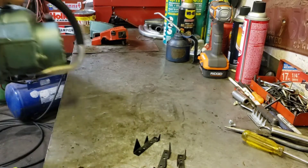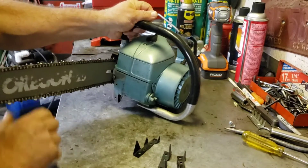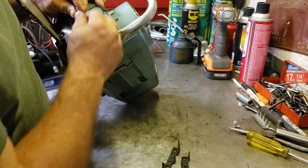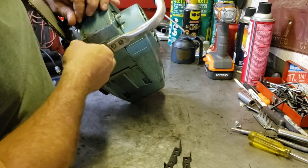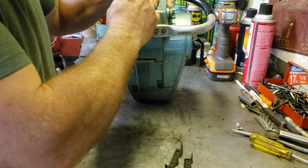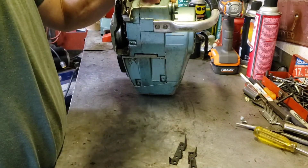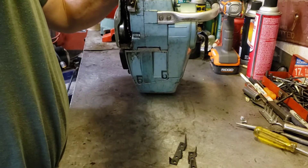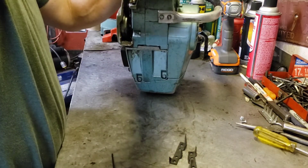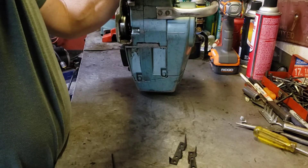Okay, now the old blue Craftsman - she's gonna get one too. This saw is a little ripper for some reason; it runs a lot better than the other ones. It seems like it has more power - maybe it's an earlier one that had a little more compression. This is actually Christina's saw; she likes this little blue one. The holes just line up perfectly - that's so cool.